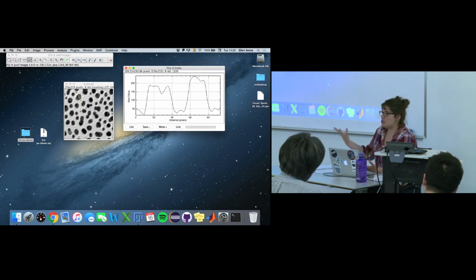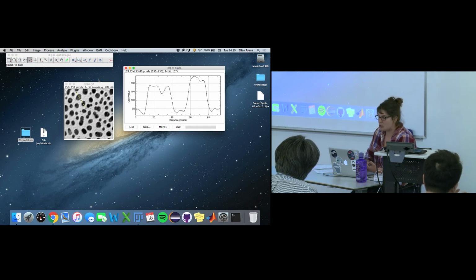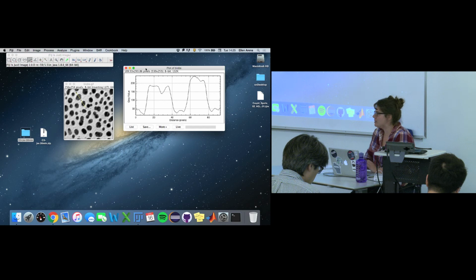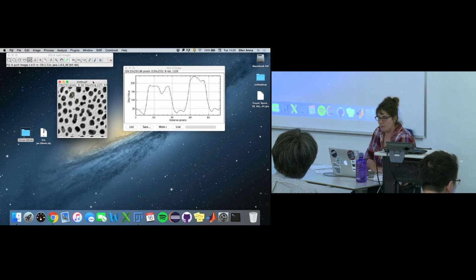So again, this points to really looking at the numbers in your data as the true source of information, right? For example, do you notice anything strange between this plot and the image itself that might be a little bit backwards? What do you think? Anybody? Yeah, it's plotting gray value, because we're dealing with an 8-bit image, so we have values from 0 to 255.